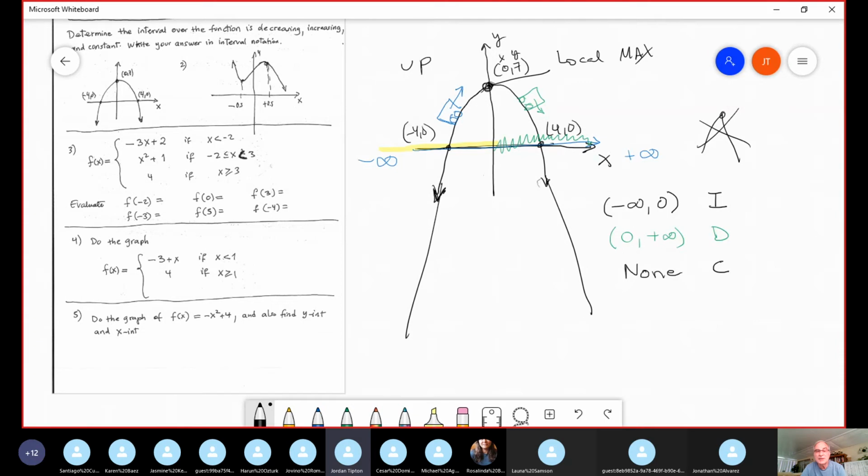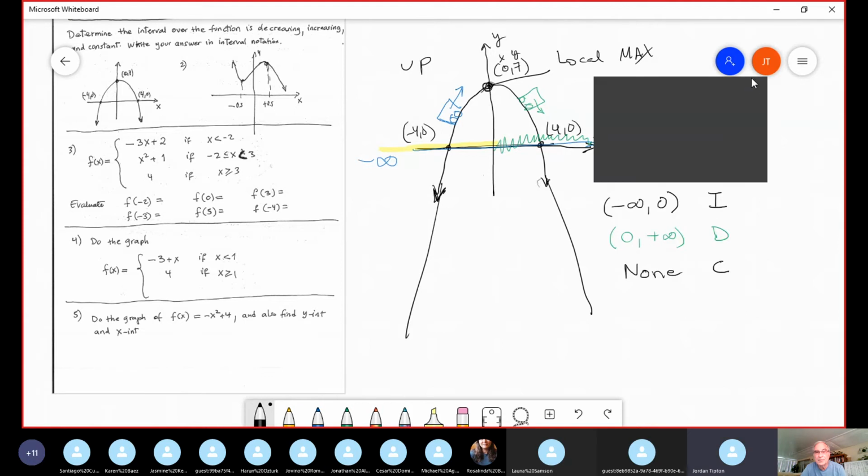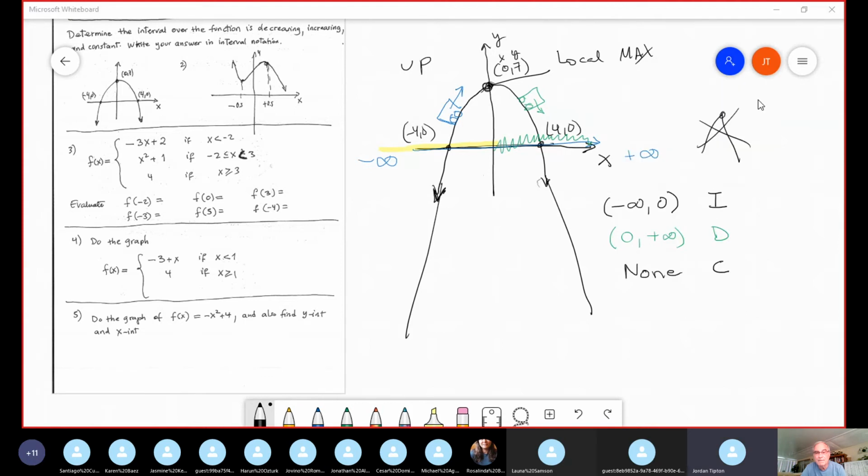I have a question. Please go ahead. I thought that graph would be constant due to the fact we're only going on the x-axis and it's going in a straight line, not incorporating the y value. So.